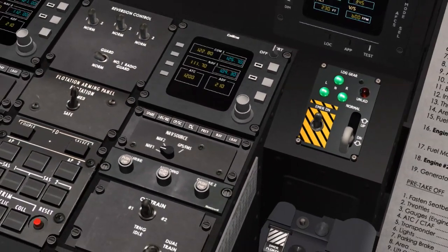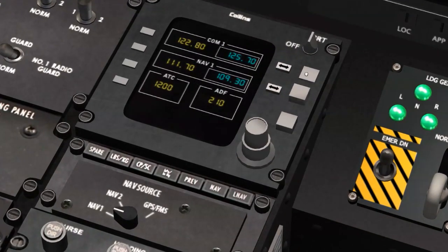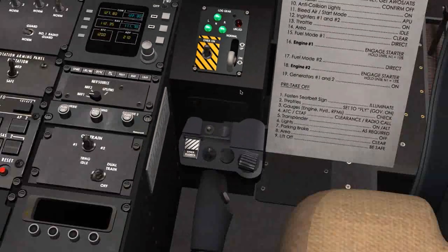What we can do now is set our radios, just check them out, make sure that everything's working there. We can enter frequencies that we know we're going to use. So the way it works is there's one knob on each of the radios. To control the comm side or the nav side, you have to select these little buttons that will tell the knob to affect that particular radio. The exact same principle applies for the second radio. It's just on the other side of the cockpit.